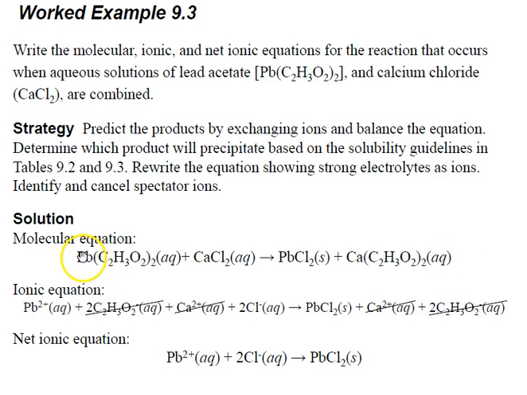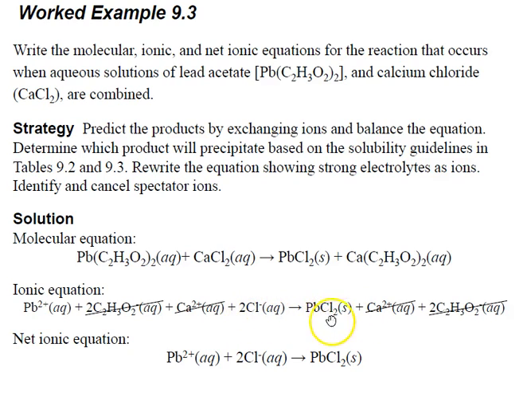For our ionic equation, we're going to separate everything that is aqueous and an ionic compound, and all of these are ionic compounds. You'll separate it into the ions, and if there's more than one, we need to specify. And then if they're on both sides, they cancel. So we can separate lead acetate into lead +2, and two parts acetate because of this 2. And do the same thing with the calcium chloride: calcium +2, and two parts chloride.